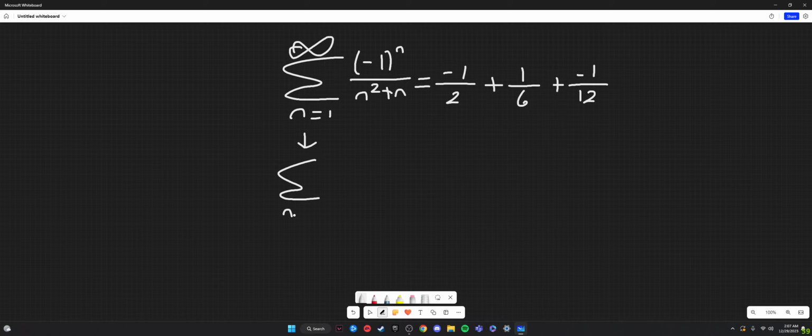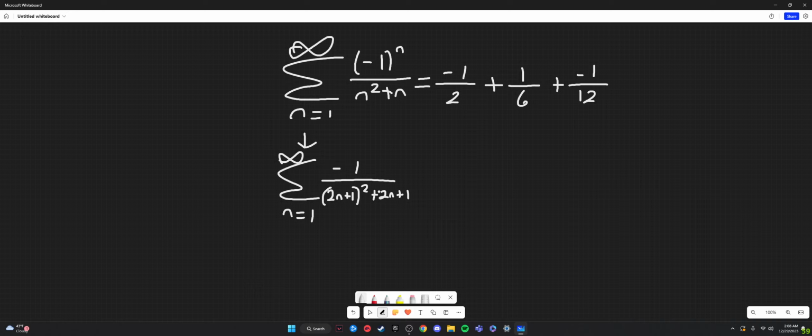So the odds first, so this will go from n equals 1 to infinity, and we'll have just negative 1. Don't need the n, because the point is we're going to capture all the negative terms here. And then instead of n squared plus n, we're just going to replace that with 2n plus 1 for an odd number. 2n plus 1 squared plus 2n plus 1. Now, if we plug in 1 for this, the first odd number we end up getting is 3.